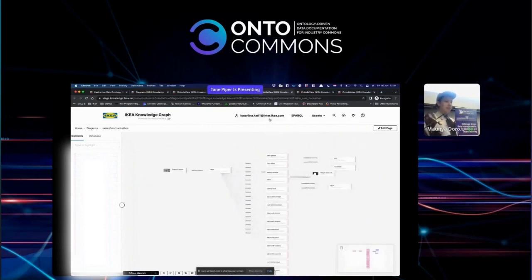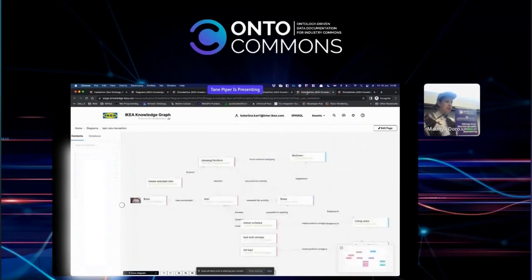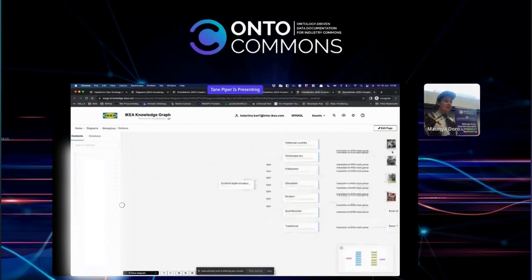Here you have the same thing for tables and for beds. And one more thing that we did is those styles that you saw, we have some secret IKEA styles, which I will not show to you today because that's our trade secret. But we connected them to a customer language of styles, so that we can expose. We came up with a few general knowledge styles, like American country or contemporary. That's not a trade secret. And then we made our own mapping to our internal secret ones. And this way we could then speak the customer's language.